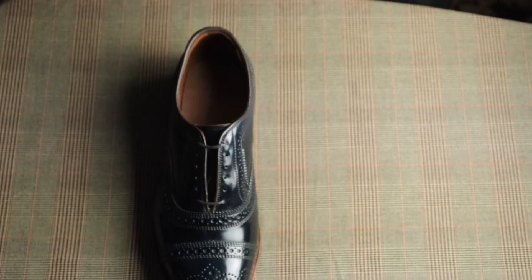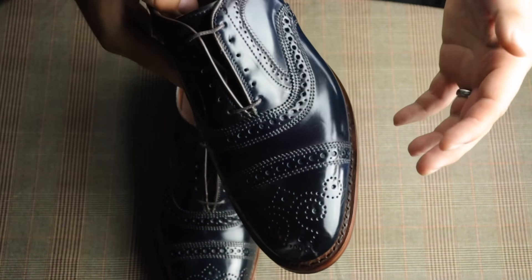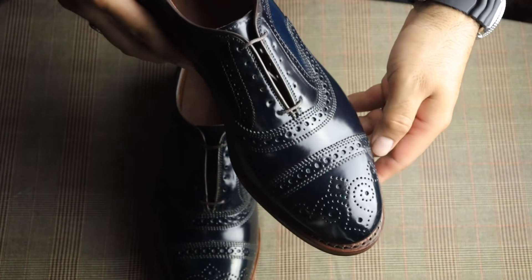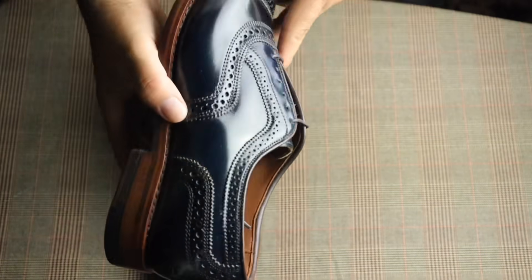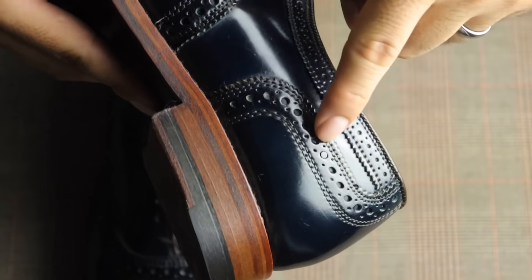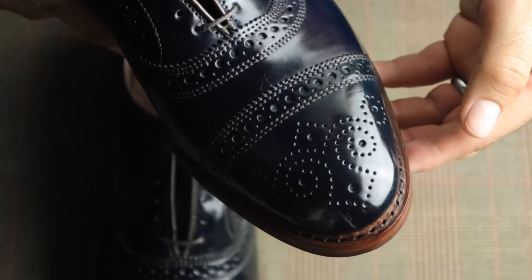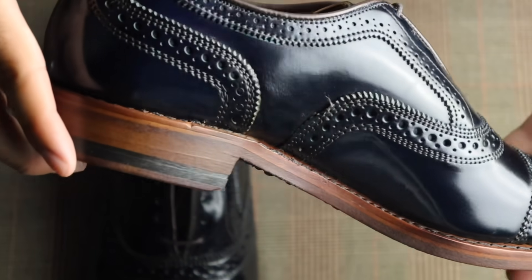It just smells so good — it's like the only thing better than a new car smell is a new shoe smell. It just smells like it came from the factory; the leather smells pristine and clean. I'm completely blown away. I don't own any navy blue shell cordovan yet, so you can tell I'm pretty happy. Maybe you can see the turquoise right there. The broguing is just slightly darker, and then this area here is a lot lighter as well. Everything just looks really, really great and in its proper form and shape.